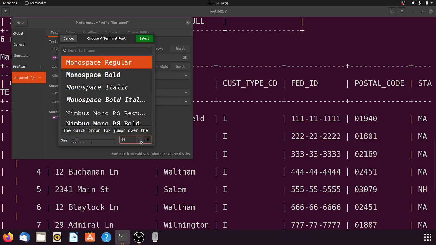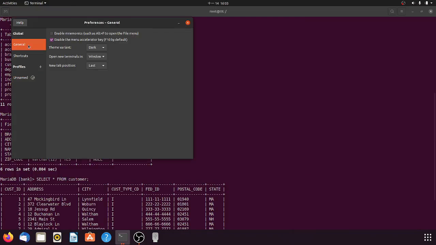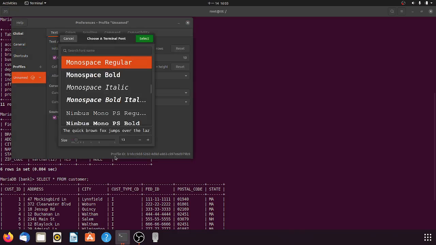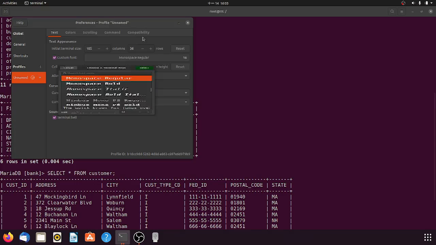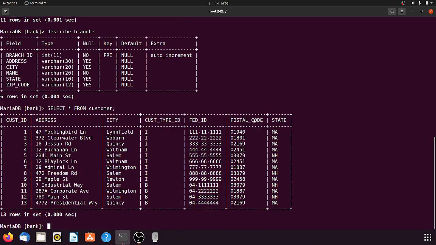Let's go ahead and get a pretty small font for now. I don't like small fonts, well, that's too small. Okay, let's get it a bit bigger. Let's get it up to 16. Alright, that's better. So we've selected all of our customers using select all from customers.